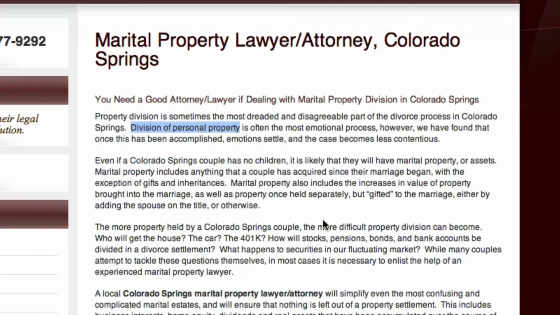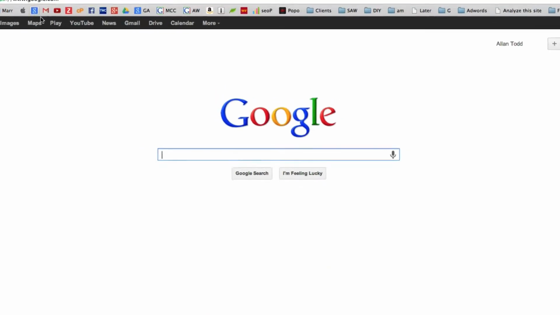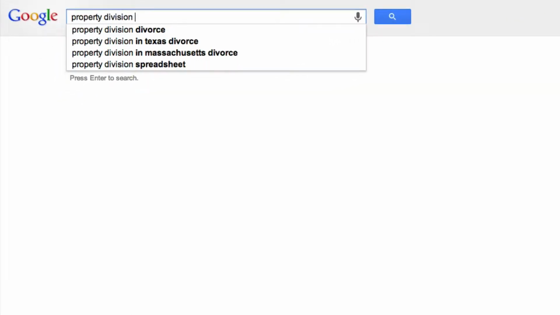What we're doing here is we're not mixing in a whole bunch of different topics. This page is very focused on marital property, Colorado Springs. So that tells Google that this page is about one specific thing, and that helps Google find this page and associate it with the keyword. So when somebody searches on a marital property or a property division attorney, let's go over to Google and do property division attorney.